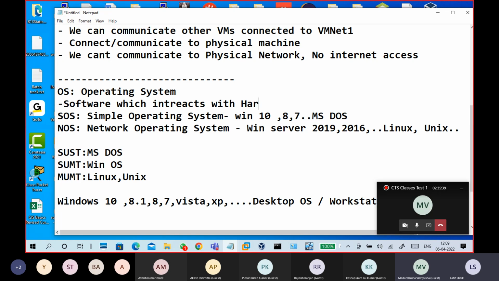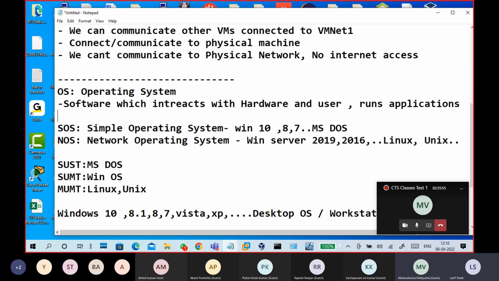First of all, it interacts with your hardware and user, and runs applications on it. Okay, that is an operating system.